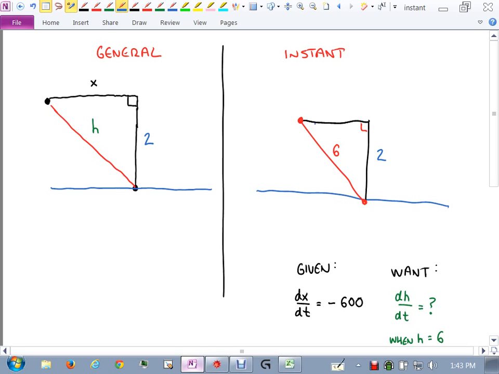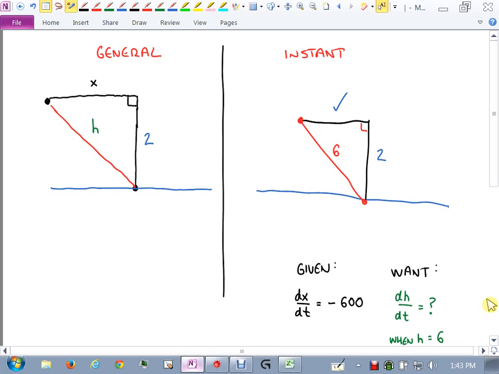But if I know 2 sides of a right triangle, don't I know the third? So I will be able to get this. I'm going to put a check mark next to that one. That I will be able to get. And that will be the value of x, won't it? That'll be x up there.